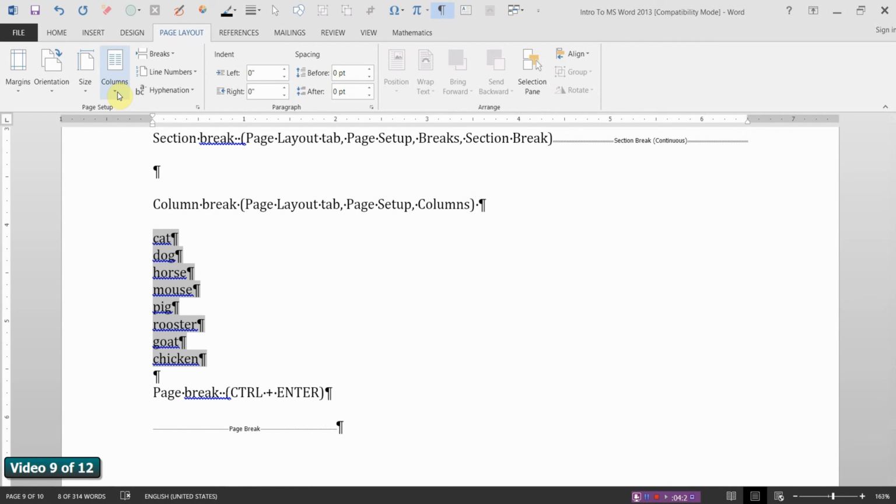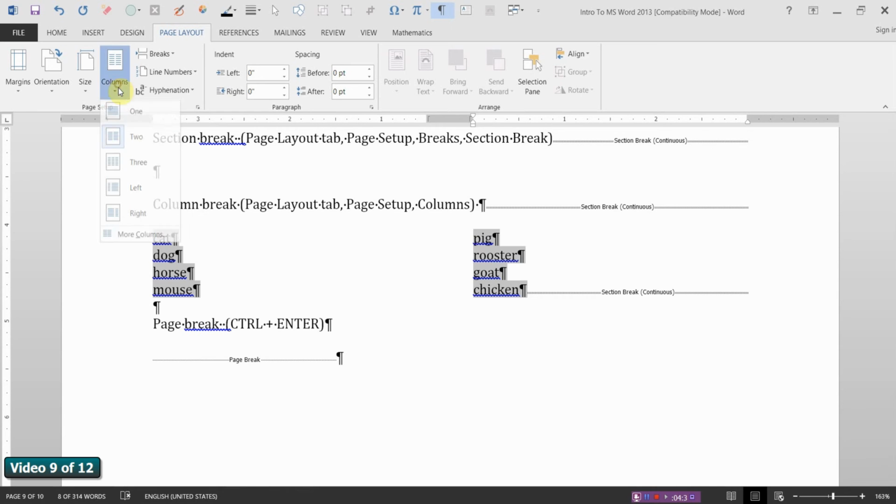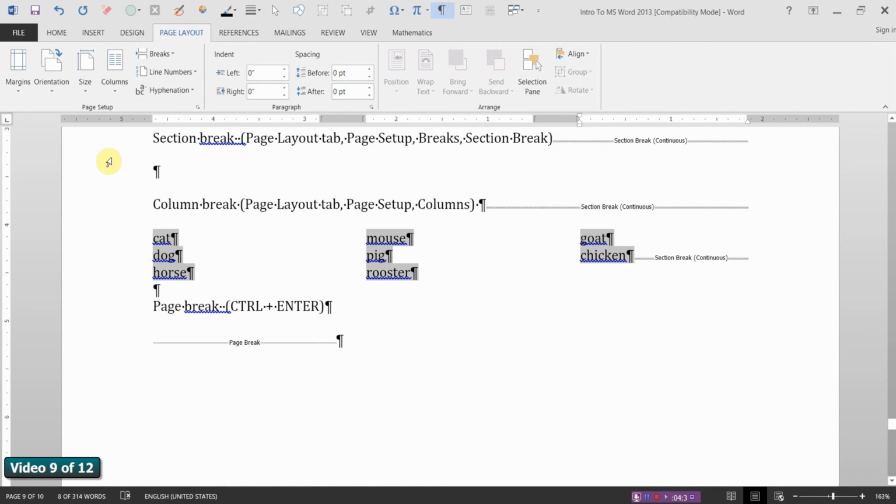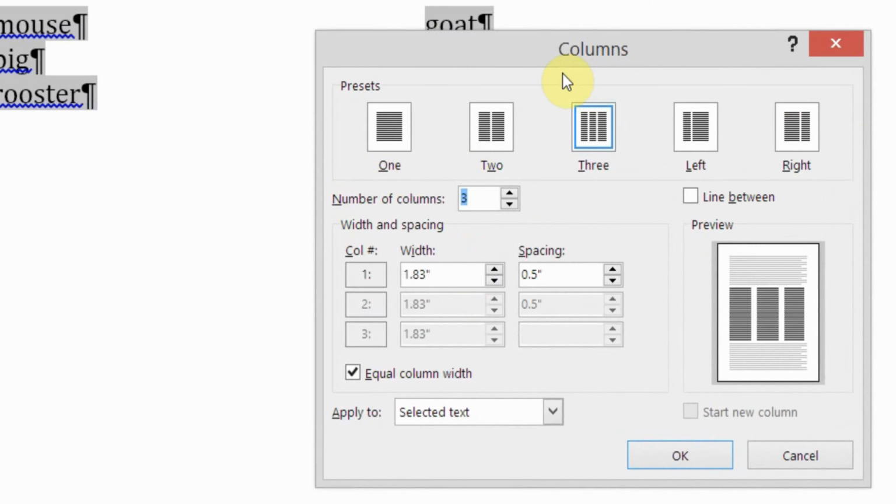On the Page Layout tab, Page Setup Group, columns, 1 column is default. Here's 2 columns, and here is 3 columns. You have some other options here under More Columns. So in this Columns dialog box, you get previews of 1 column, 2 columns. Notice the spacing, 3 columns. Now, by default, columns have equal width. That's selected. You can unselect that, and then you could give unique widths to each item if you wanted to. As I'm doing here, I'm making the first column larger, and that makes the other ones smaller.